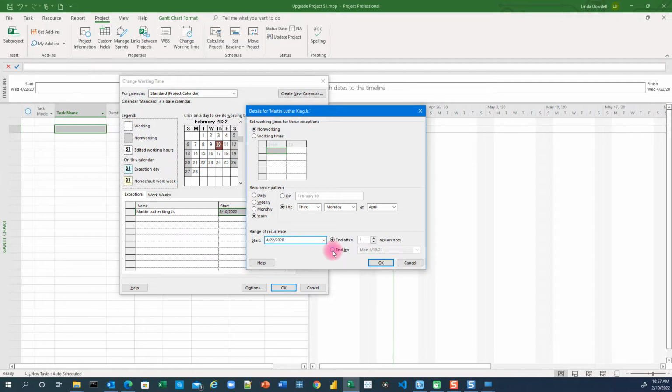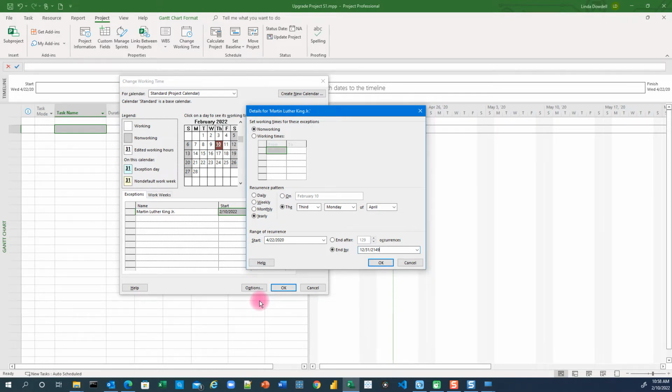And in the end by, we're going to type in there 12/31/2149, so that schedules or future schedules can be copied later, and used as templates for other projects if necessary.